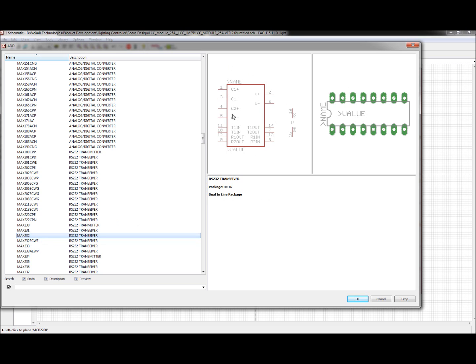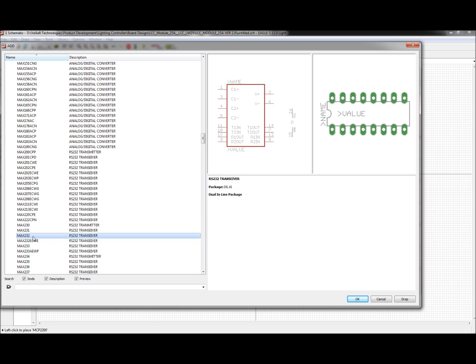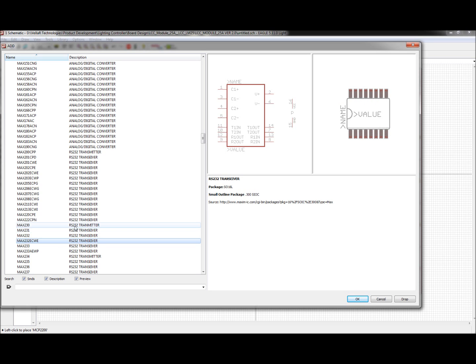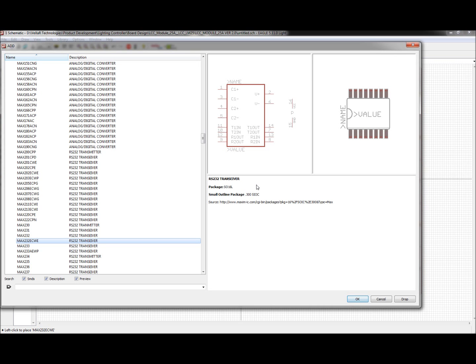The symbol is exactly the same, but it has two different footprints. One is the traditional DIL16 through hole, and the other one is an SOIC. So we're going to choose this one since we like surface mount stuff, hit OK, and then plop that in. That's pretty cool. So we got that.